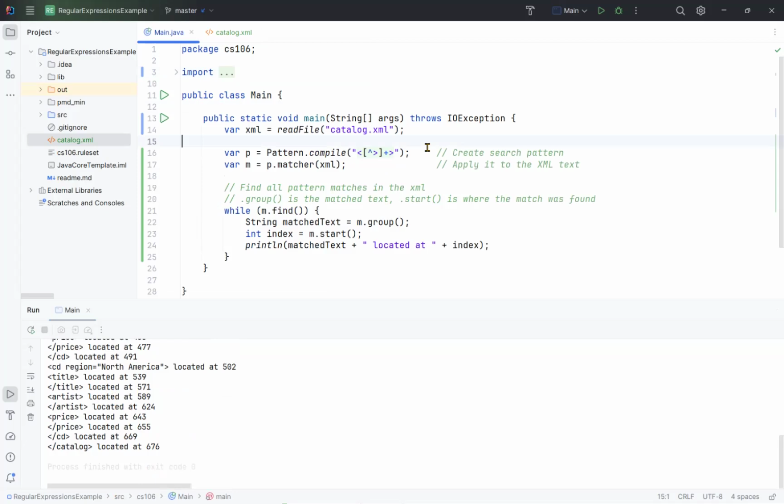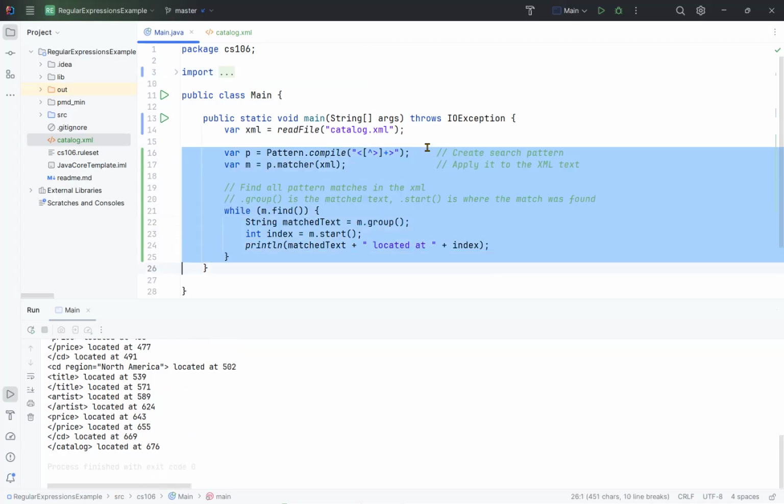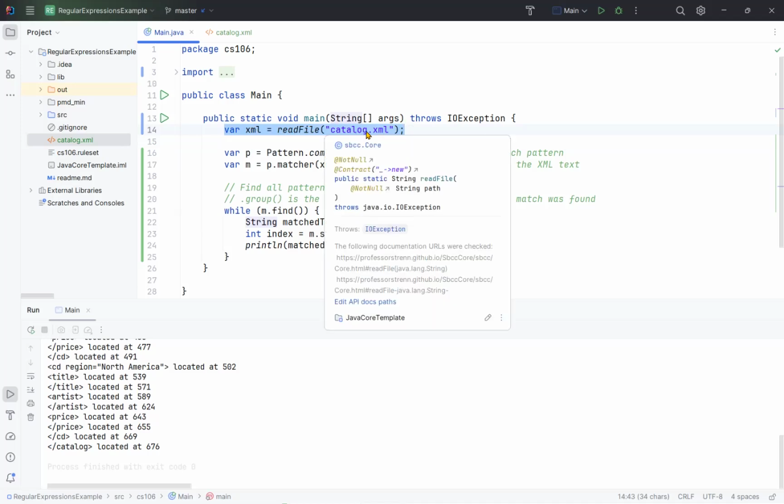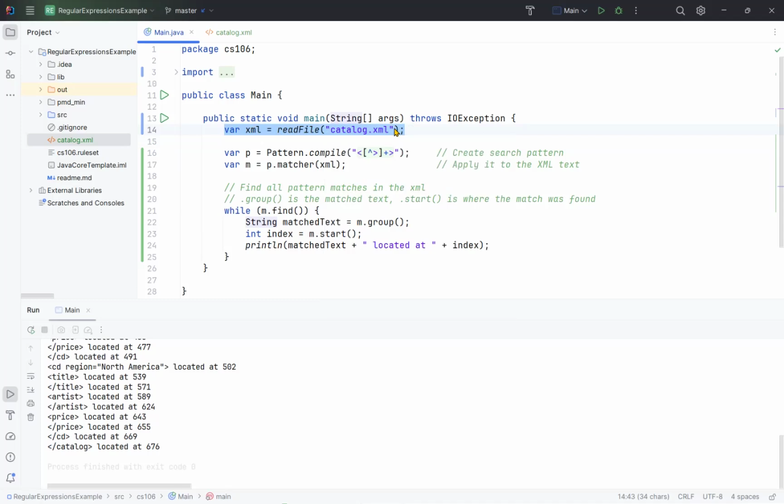And my recommendation is that this code right here form the basis, let's say the core starting point, of your validate method. A couple things to say there. First of all, your validate method receives an XML string already loaded up. That's why I didn't really describe this as part of your core for the validate method, because this reading of the file will be done by the calling routine, the grade script. You're going to get something that's closer to the contents of the file.